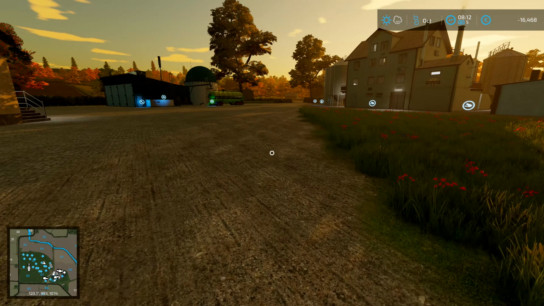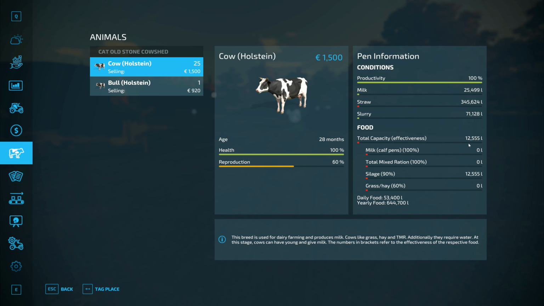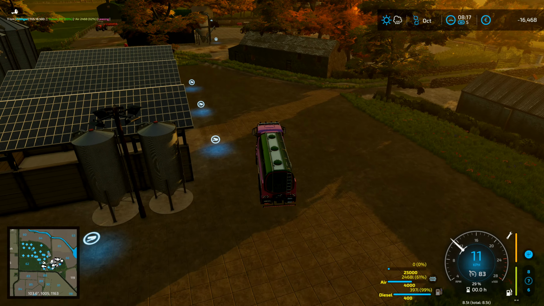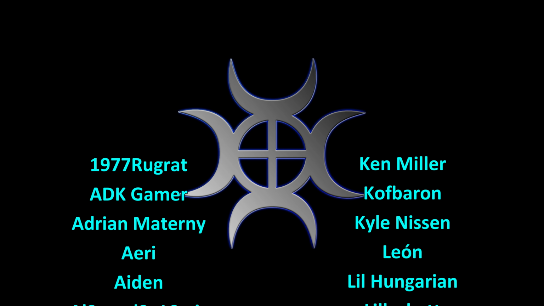Right. Never mind that. We need to take a look at our cows. We've got 12,000 litres of food left. We've got 25,000 litres of milk. So it's not a huge amount that we need to worry about with them. The minus 16,000 is a little bit concerning. We will fire this one up, and we will take a little bit of a journey around here. Now we can just go forward and go in a loop. Does make life easier. I should probably cut off the... You know what? Let's do that a second. Oh, that's great. If you've got negative income, you can't do any landscaping, even though it doesn't cost any money.